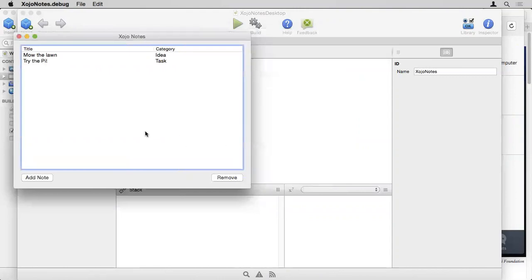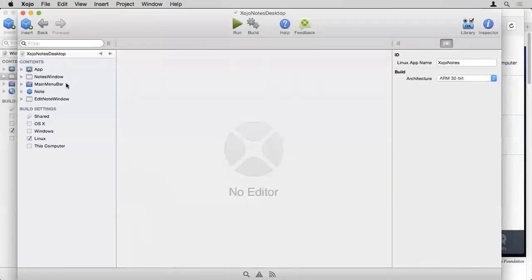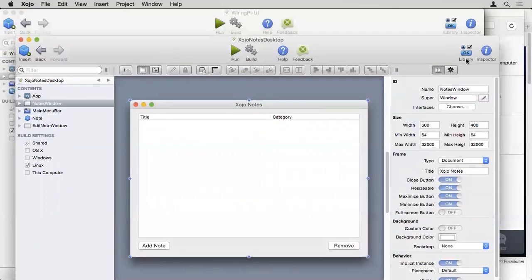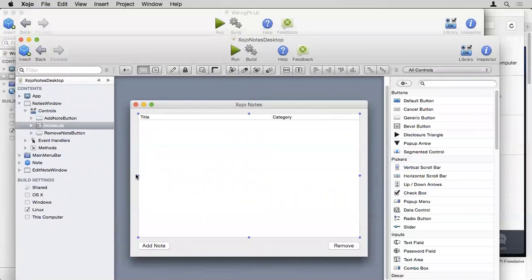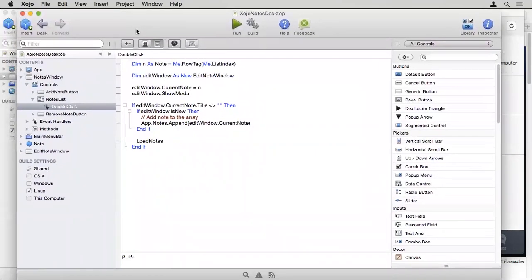That sort of thing. It's a pretty simple app to show a couple windows and some of the UI controls. And this sort of thing is created using Xojo here by dragging controls from the library here on the right-hand side over to the layout area. And you can just click on controls, drag them around, resize them, that sort of thing. You can expand things here to look at source code. So it's very friendly, easy to use, pretty obvious how you're going to be doing things.